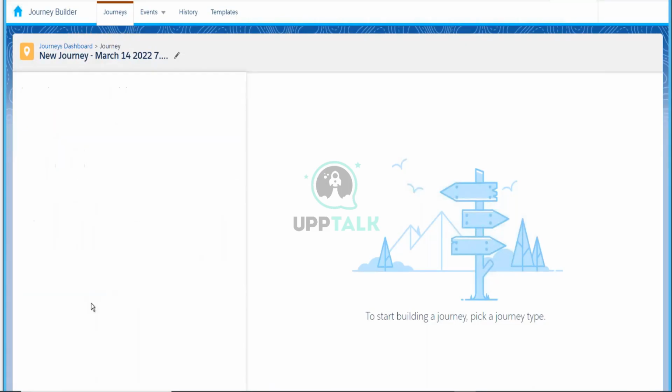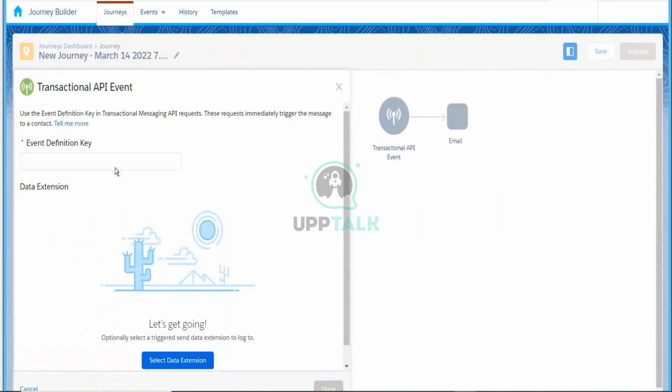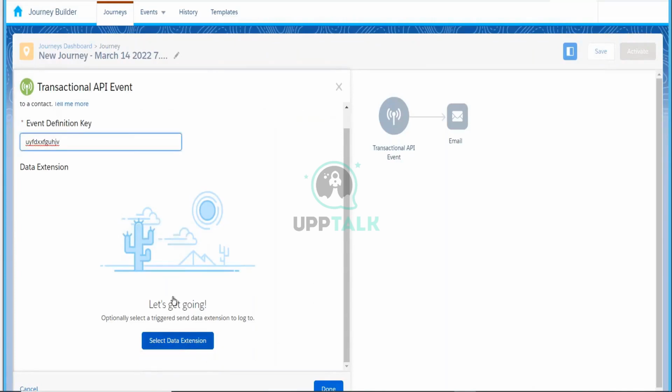Here we pick up this transactional and this part. Here we will create the definition key. Randomly, if I just create this definition key, we will pick up this data extension which we have created. It has to be a triggered send definition data extension.